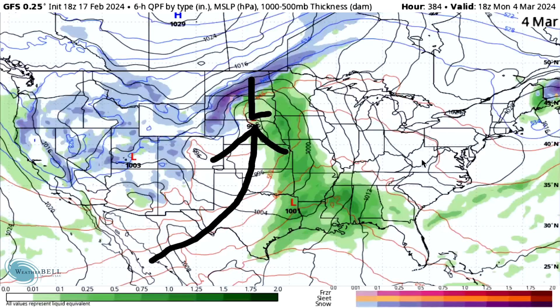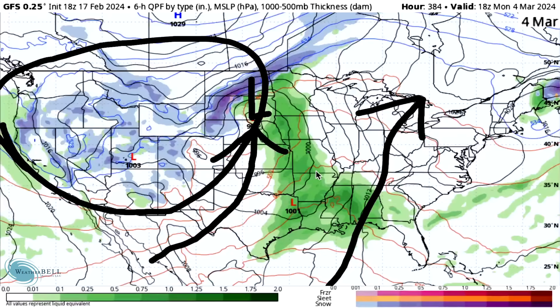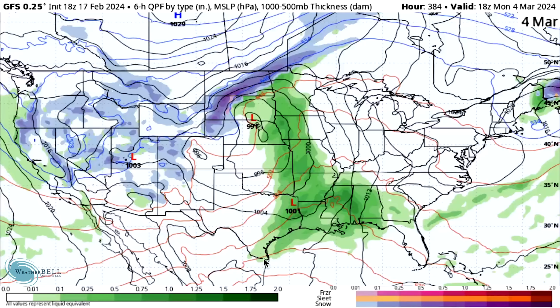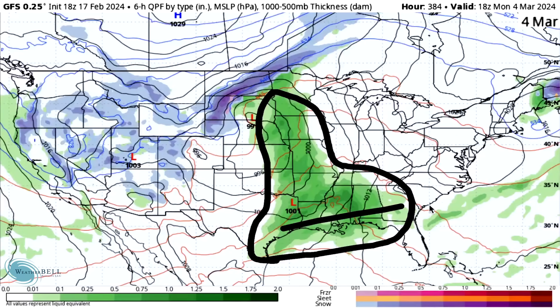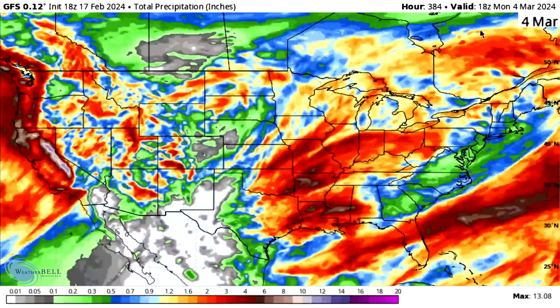I think the groundhog may have been correct as we move into a spring-like pattern — at least in the central and eastern states. The groundhog might be right for the east but completely wrong for the west. It's really hard to apply one label for the entire lower 48, since there's usually cold in one region and warmth in another. People in the east will feel like spring is arriving while the entire west is covered in snow and cold. This would again be a situation to watch for severe weather throughout the deeper south and along the Mississippi River corridor.